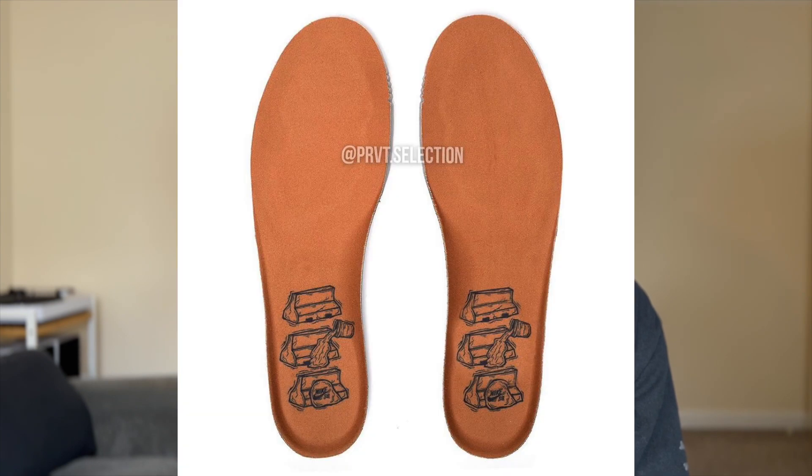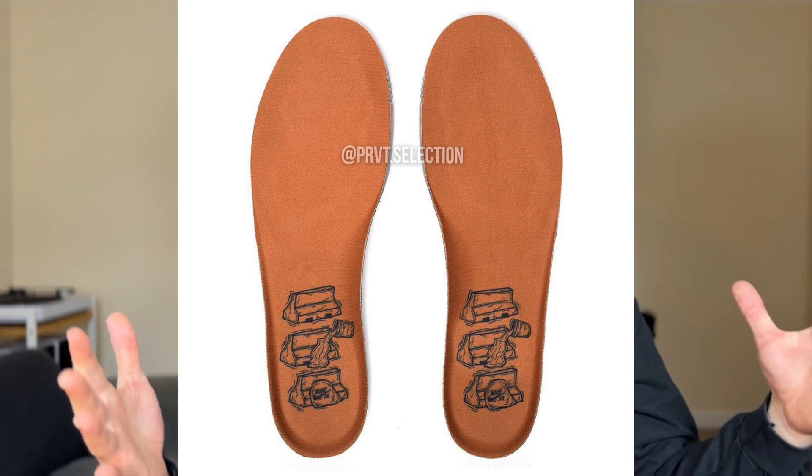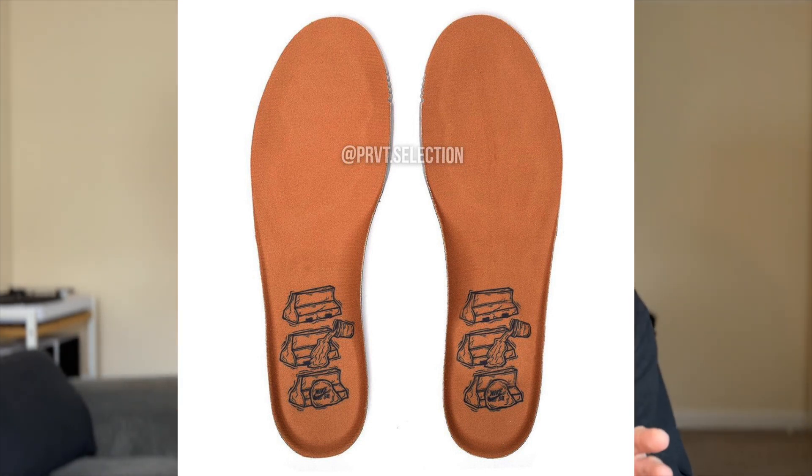The sock liner is that dark navy and looks like your standard meshy, tough, durable sock liner. The insoles are a really nice wheat colour and they have that sort of build or skating-related detail — putting the concrete on the barrier — on the left and right. It's really simple but I feel like it's almost like a very iconic-looking insole for a Dunk, and yeah, I dig it a lot.